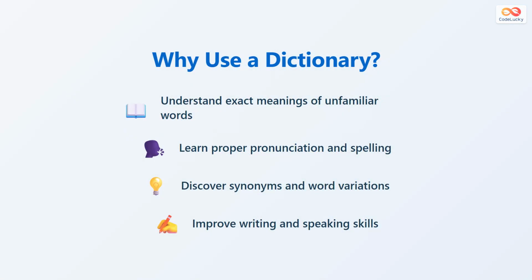Why should you use a dictionary? First, dictionaries help you understand the exact meanings of unfamiliar words. When you encounter a new word, the dictionary provides clear definitions that help you grasp its true meaning. Second, dictionaries teach you proper pronunciation and spelling. You'll learn how to say words correctly and write them accurately. Third, dictionaries help you discover synonyms and word variations. This means you'll find similar words and different forms of the same word. Finally, using a dictionary improves your writing and speaking skills. The more you understand words deeply, the better you communicate.